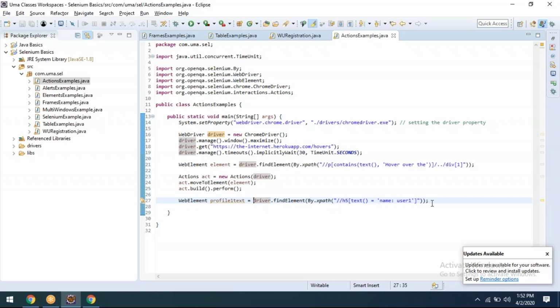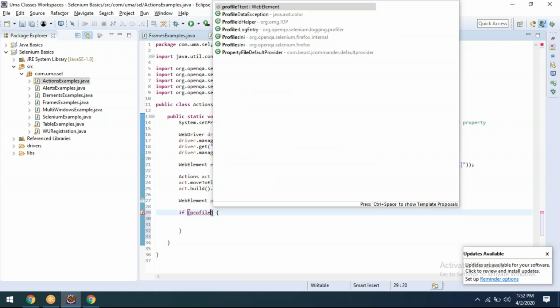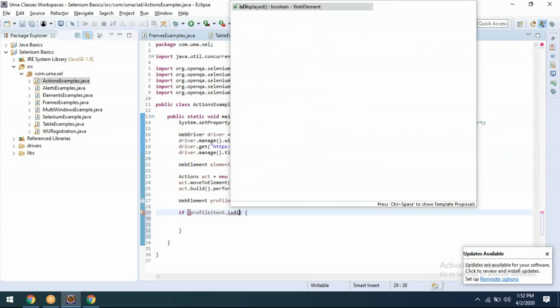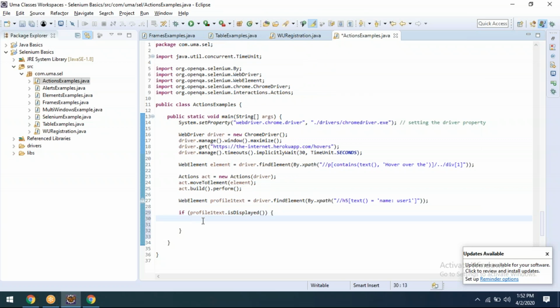Getting my point? Now from here, to understand what we need to understand, I am not finding it. Then I want to verify whether this is displayed or not. Okay, a condition here, what we are putting here: if profile 1 text dot isDisplayed.